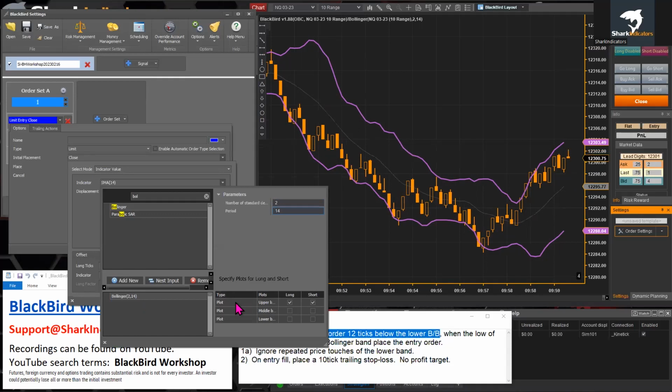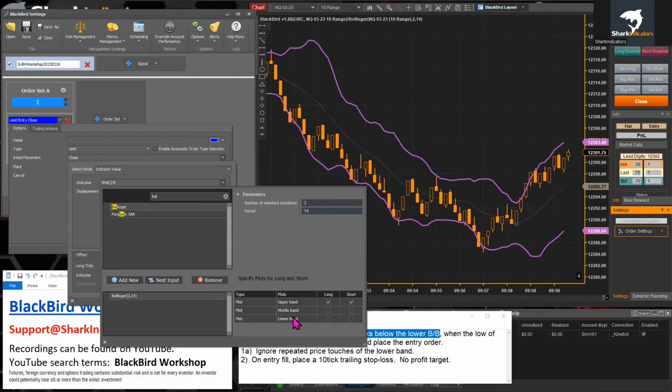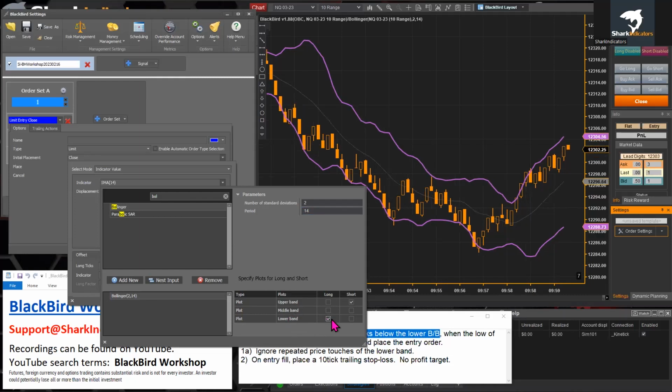Now we need to select which plot we want our entry order to be placed at. That will be the lower band for a long. So for a long, we're using the lower band. As you can tell, this is a counter-trend type of system.